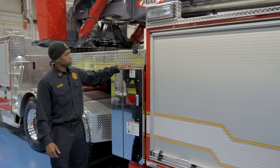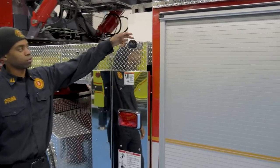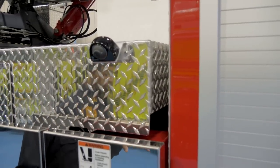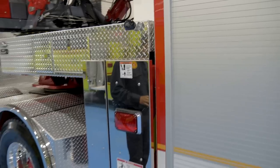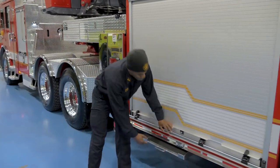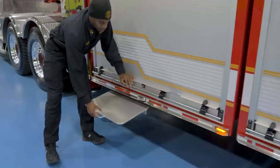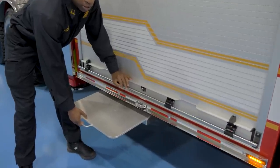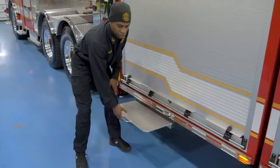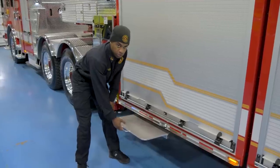Inside the driver's seat, there's a screen that shows the picture from these stabilization cameras for the jacks, so it lets you know exactly where your jack is going to come out. We also opted for an aluminum jack pad, just because some of our streets in Columbus are just blacktop in the summertime. We noticed with the other jack pads that we were kind of destroying the streets, so we went with the aluminum jack pad because we trust it.